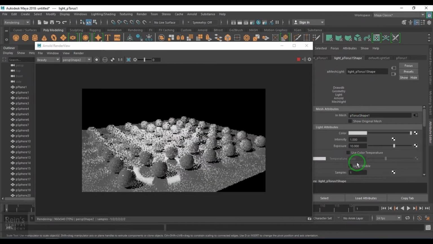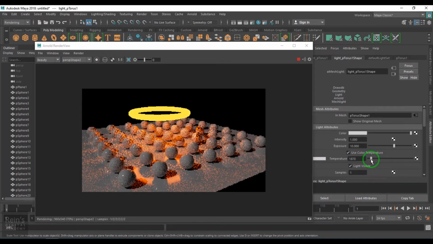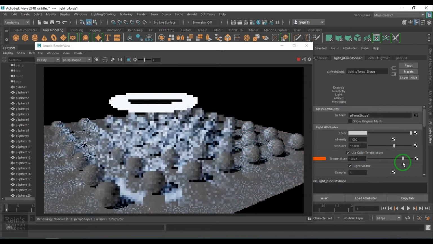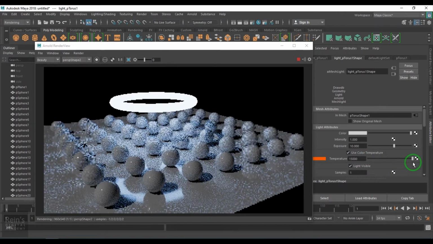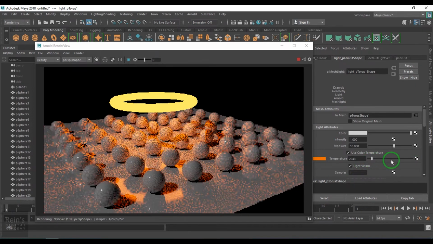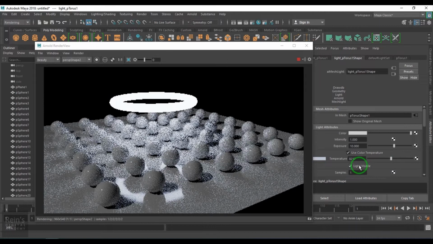Also you have the color temperature, where you can reduce the temperature and get the result there, or increase the temperature and you get that nice blue lighting, or the red lighting or the white lighting.